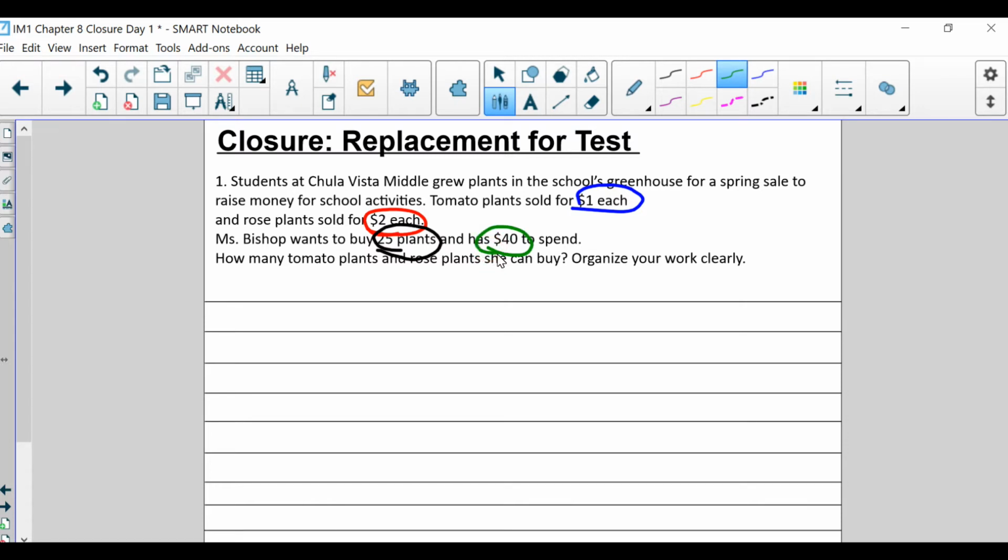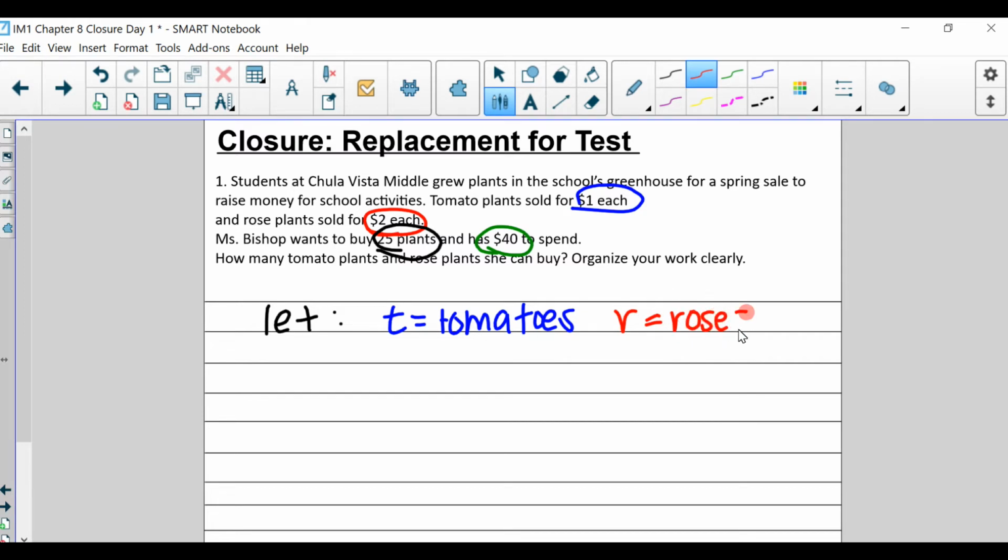Alright, so a couple of things when we're looking at this question. We know with this question that there are a lot of things going on. So to simplify it, I'm just going to go ahead and write some let statements. Let statements are just kind of like letting us know what kind of variables we're using. So the let statement I'm going to use is I'm going to represent this T as tomatoes. And then I'm going to represent R as roses.